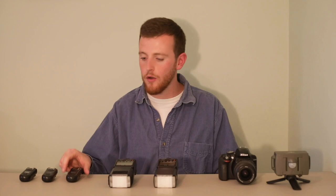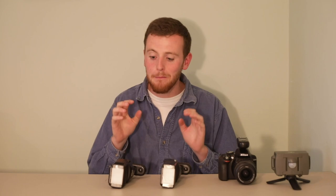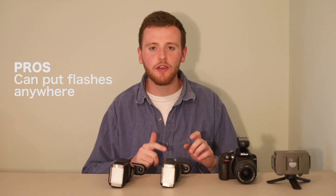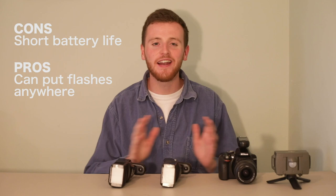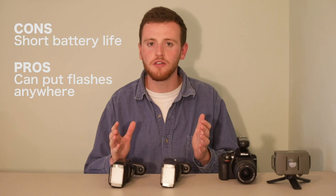Your second option is to use wireless flash triggers. Simply put, you attach one to the base of one flash, another to the base of your other flash, and a third to the hot shoe mount on your camera. Whenever the camera triggers, it will tell your flashes to also fire, and it means you can put these flashes up to 100 metres away from the camera, allowing you to get really creative with your lighting. However, the issue with going wireless is that each trigger requires two AAA batteries and they do not last long — I can leave these out for maybe two nights before I have to change the batteries. The option is to either use higher quality longer-lasting triggers or get some rechargeable batteries.